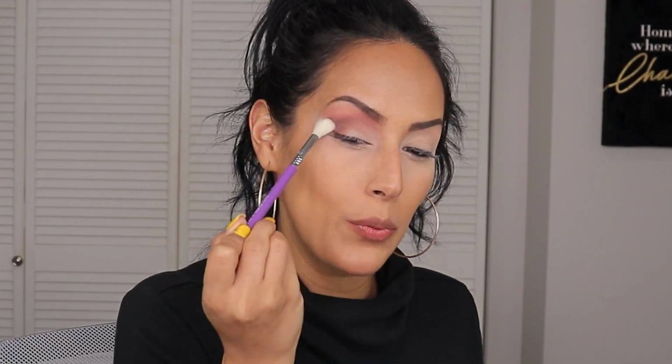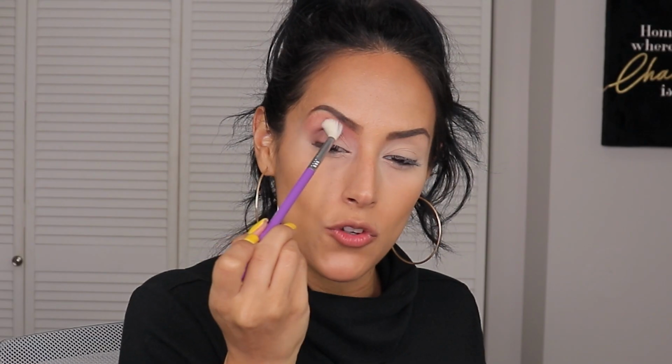Now that we've made it this far, I'm gonna grab yet another brush. I know, we're dirtying so many brushes here. This here is a Sigma and Trend Mood E35, and I'm just gonna go over that dark shade, make sure we're blending it out. It's not all harsh and weird. Do not go over your crease. You don't want to do that because then you're gonna really blow out that dark shade, and you don't want that. You want to keep the depth where you have it. You just want to diffuse that edge.